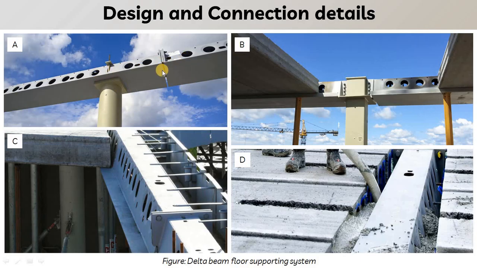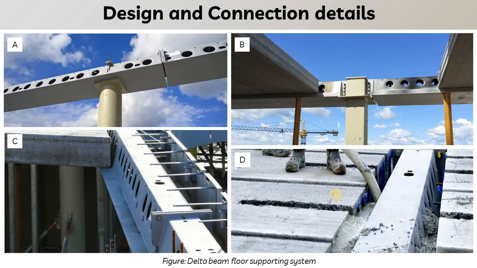So this steel beam is the delta beam, and on figure B you can see above the delta beam, that is the steel beam, the precast hollow core slab rests on the beam. On C you can see the side view of the beam to slab resting part, and lastly on figure D, this structure, which means the steel beam as well as the concrete slab, will be concreted and all the joints will be filled, so it will act as a single unit.